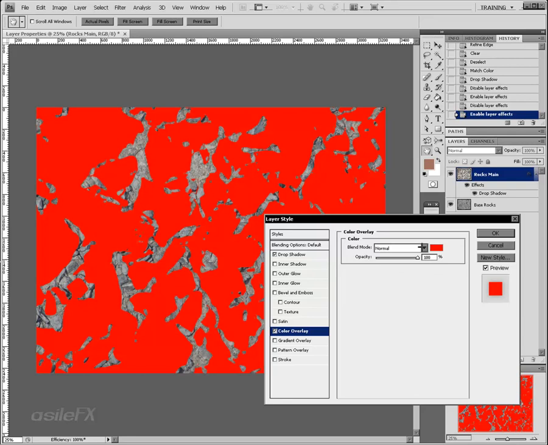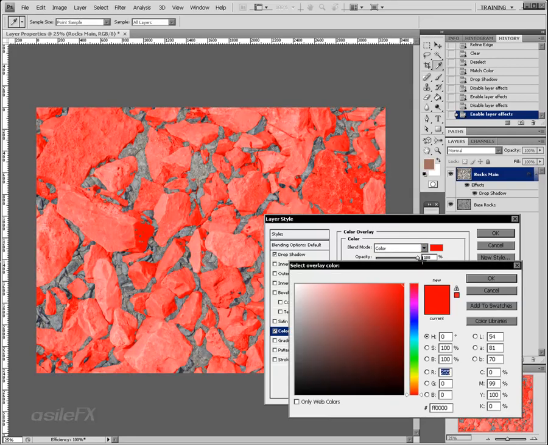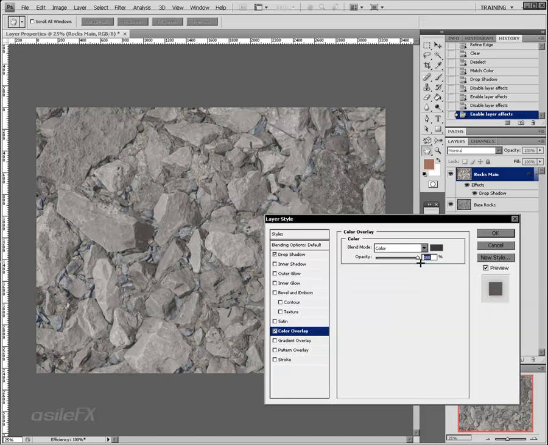A couple other options we could do are changing the color. We could make those more of a flat gray with a little bit of a yellow hue. And that doesn't really match up to the background anymore, so we'd have to modify that as well. But if you want to even out the color a little bit more, that's a really quick and easy way. It's just turning on the color overlay, setting that blend mode to color, and then choosing your color. And of course there are other blend modes you can use to mix with the color to make it a little bit better. But that does give us a nice little balance if we want to use it.